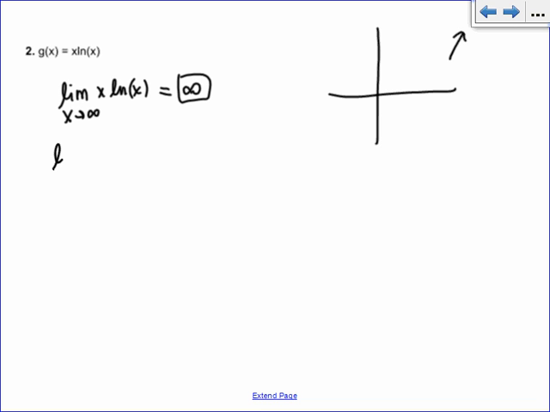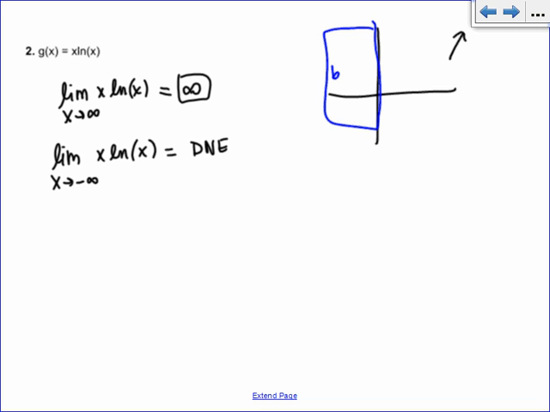But we still need to figure out what's happening on the left side of the graph. So as x goes to negative infinity, what do we think for this one? One would think that it's negative infinity, but that natural log is throwing us off. What's wrong with the natural log? What'd you guys say? No? You can't take the natural log of a negative number. So this one actually does not exist. There's nothing on this side of the curve. It's like totally blank. Does that make sense? Because you can't take the natural log of a negative number.